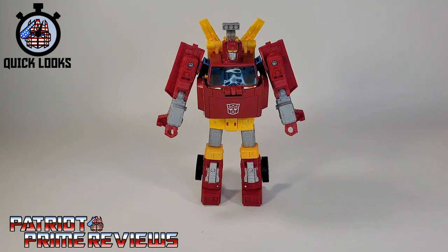Lift Ticket here is an homage to the original red Diaclone Hoist from Japan, which had this exact same color scheme with the red, yellow, and gray. To me, it looks like this figure right here could work at McDonald's. Now let's get Lift Ticket's weapon attached and compare him to Earthrise Hoist.